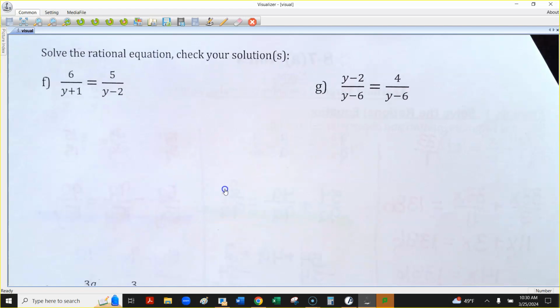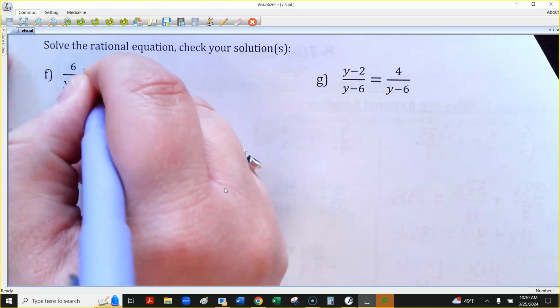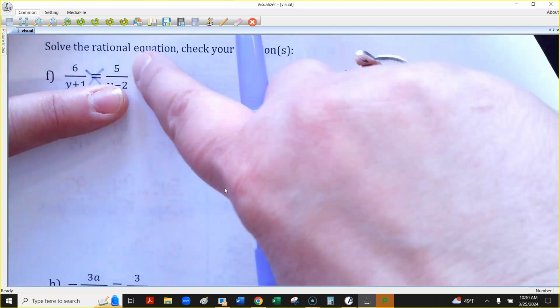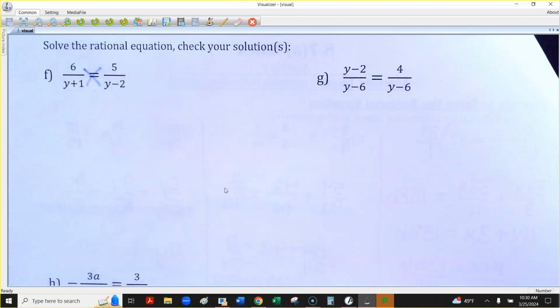Okay, now, a couple ways you can do this. So obviously these denominators don't match. I could create a common denominator between these two fractions, which would be exactly the same as just solving this like a normal proportion. So it's totally up to you. If I created a common denominator, I would multiply top and bottom of this first fraction by (y - 2). I'd multiply top and bottom of that second fraction by (y + 1), but it would be the same action as just doing a cross multiplication.